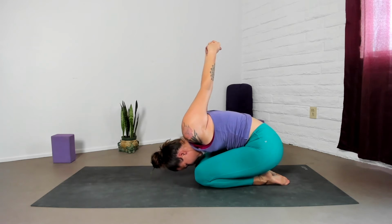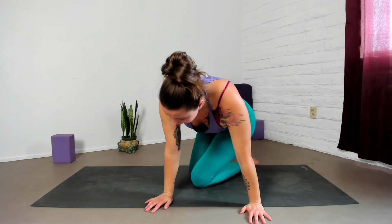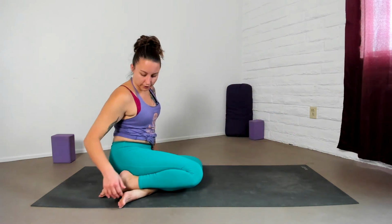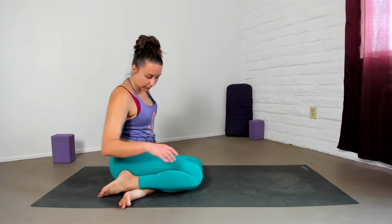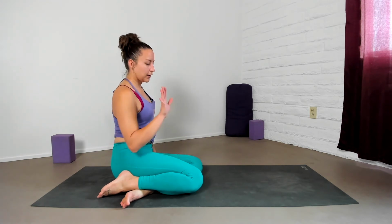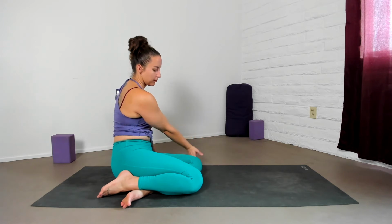And slowly come back up. Release your arms. Shift to your left, so your feet are at your right. You'll have your right ankle on top of your left arch here. And then just scoot your left inner thigh to the left with your right hand so your left sitting bone is down. Take your right hand to your left knee. Or you can flip your palm up and move your fingers underneath your knee.